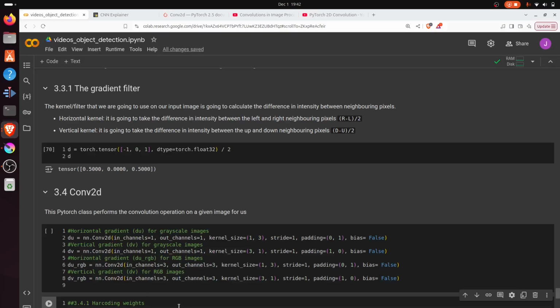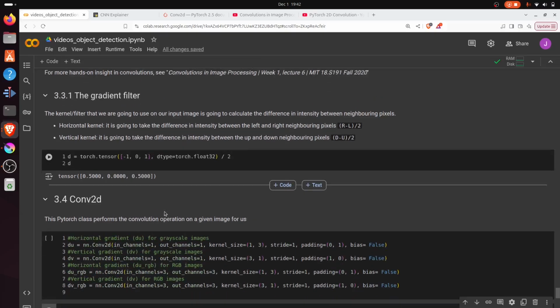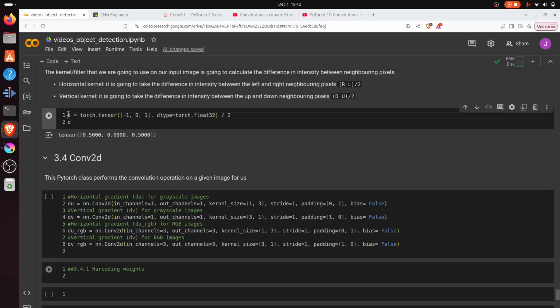Great. So how are we going to do that actually? Well, let's think about it. Remember, we already have a formula for the weights of our kernels. So how are we going to proceed in here?